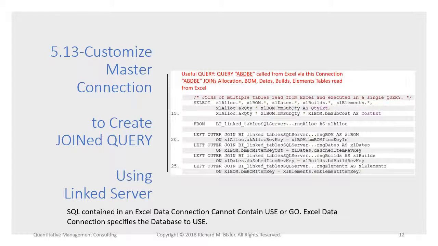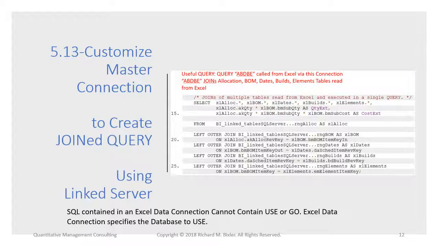The four-part reference to that table is then named within the query by the AS clause as Excel alloc, to be used throughout the query. So you need all the dots, and you also need to name each table as it's linked into the query, and then use that name within the query. You'll see each table name is used in the ON clauses used to identify linking fields for joins, and in the SELECT clause where fields are selected from the table to populate the query result.